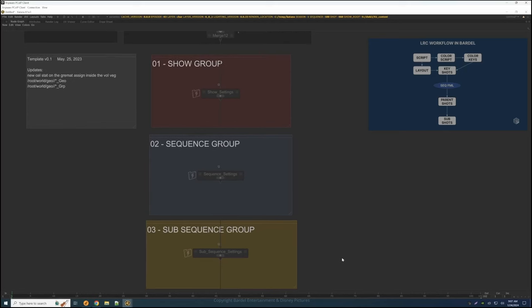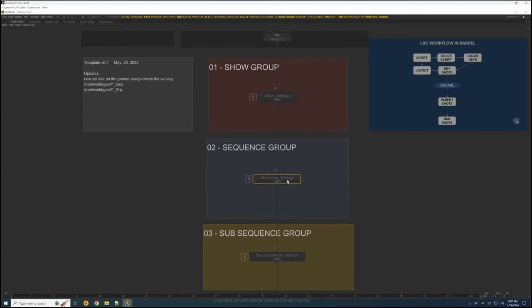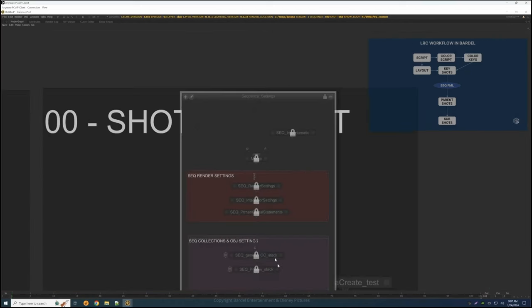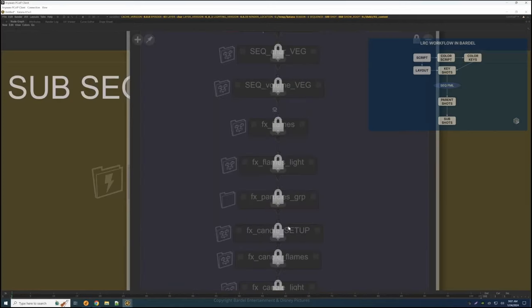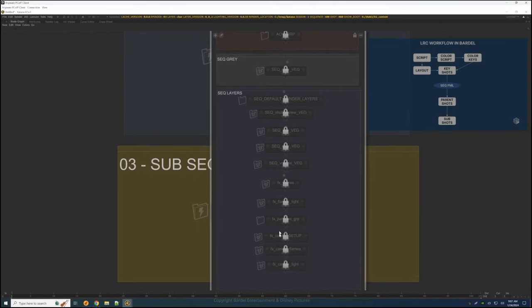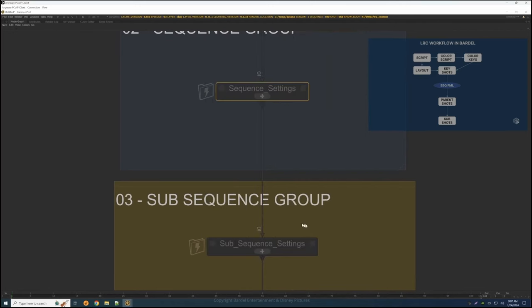We select the key shot, we create the light rig for the sequence based on that. You can see here that we have a sequence group. If I open this sequence group, there is a bunch of things in there, right? These things are basically all the attributes that we want to have in that sequence. For example, you can see here that there is a bunch of layers, candles, flames, that obviously will not belong to any other sequence, or maybe to some sequences, but not all. And so they are in this sequence group.